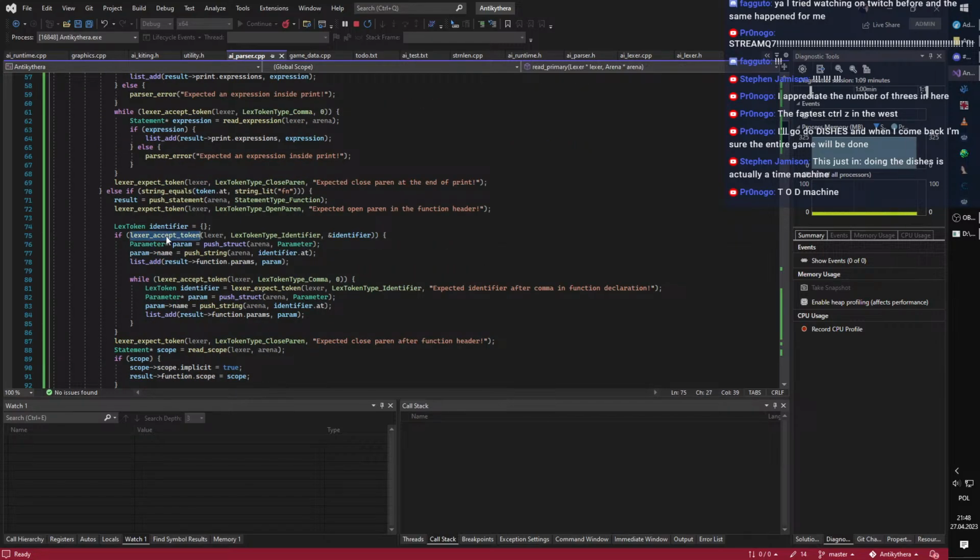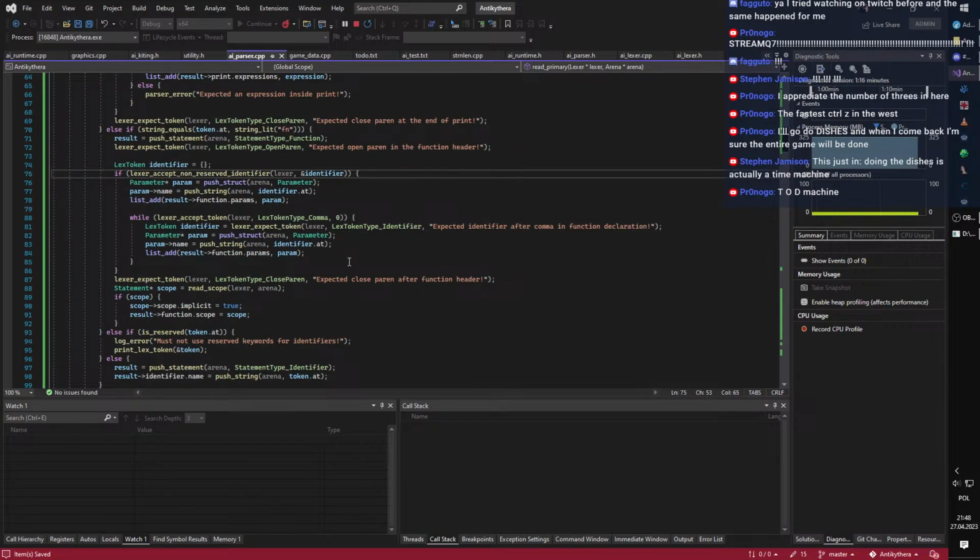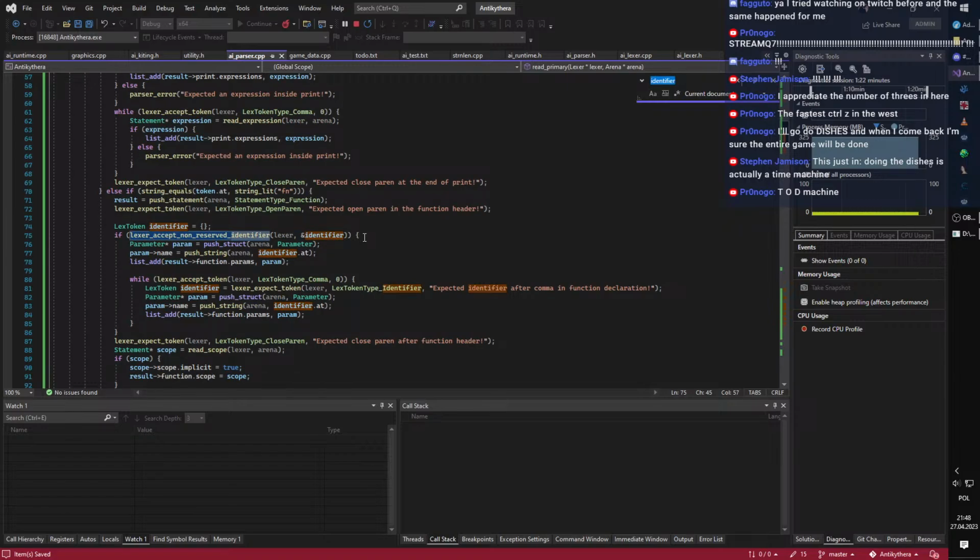But okay, let me see if I can fix all the times where I used an identifier where I shouldn't. Non-reserved.